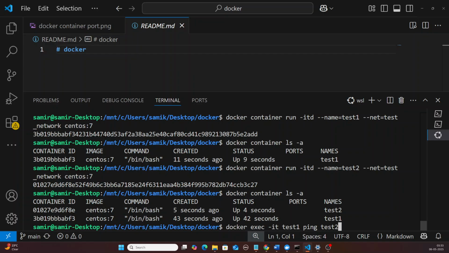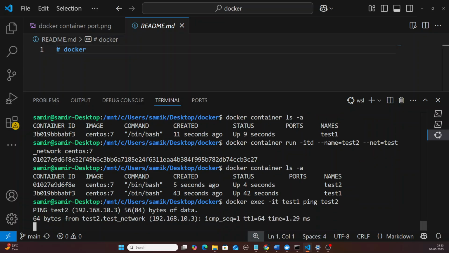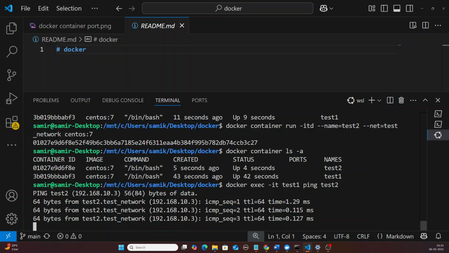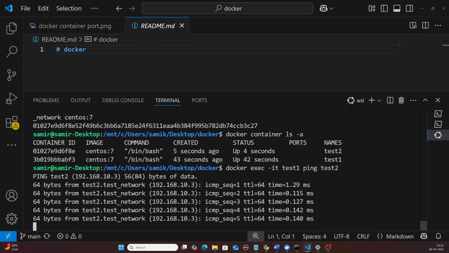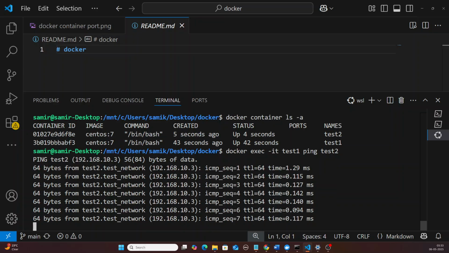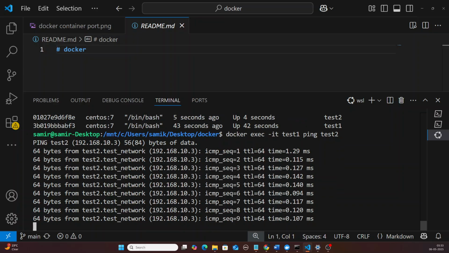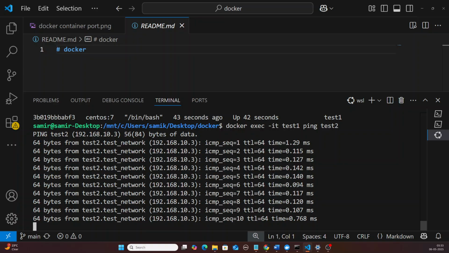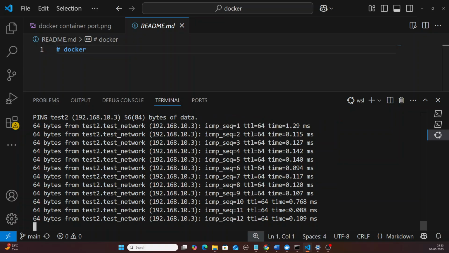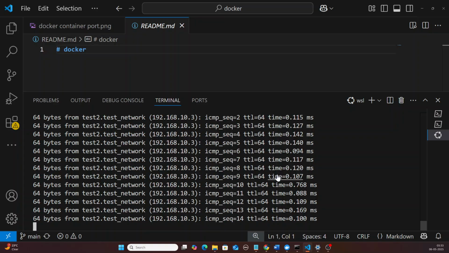You can see they are pinging each other because both are on the same network which we created, the test network.